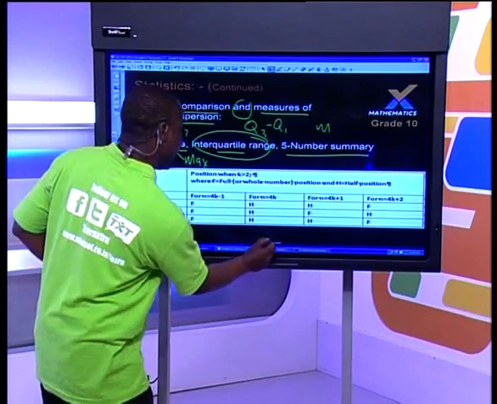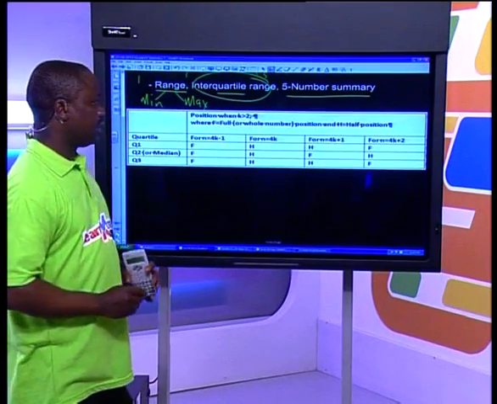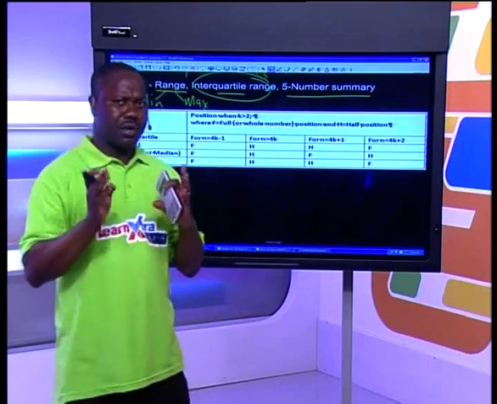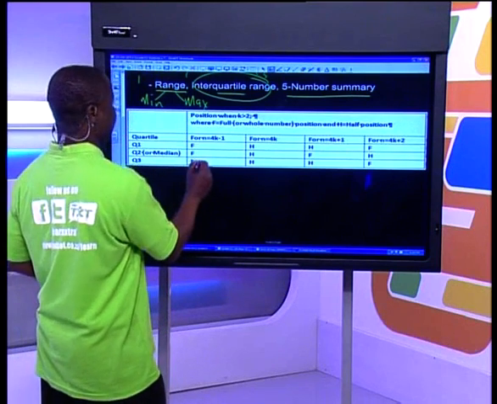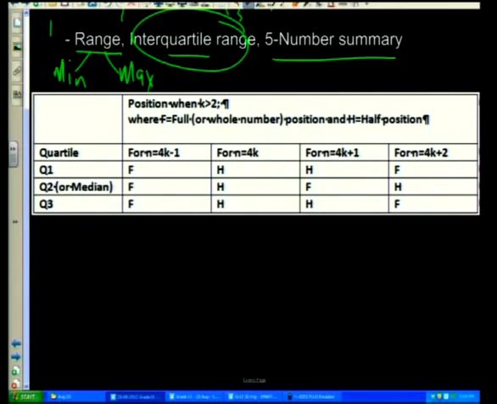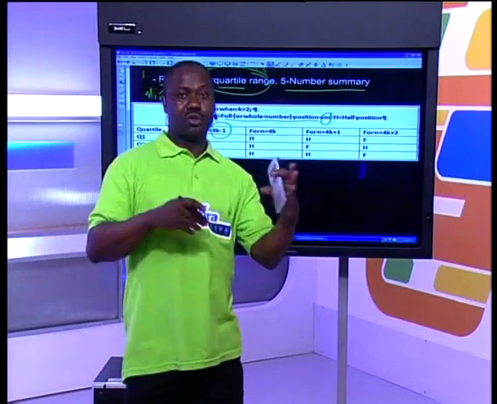If I look at this, I actually worked out a quick summary of how you can determine the quartiles of data. If you have data that is a multiple of 4, take away 1, typically 8 minus 1, which is 7, or 12 minus 1, which is 11, 16 minus 1, 15. What you're going to have is what I call a full position. A full position. And for all the quartiles, you're going to have a full position, typically position 2, position 3.